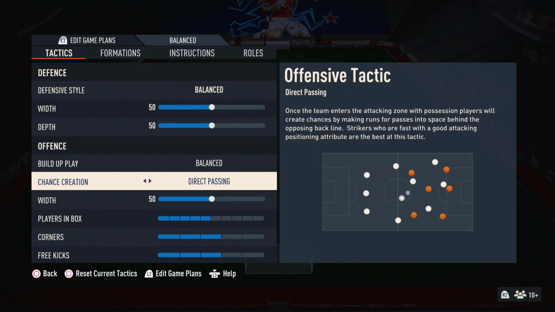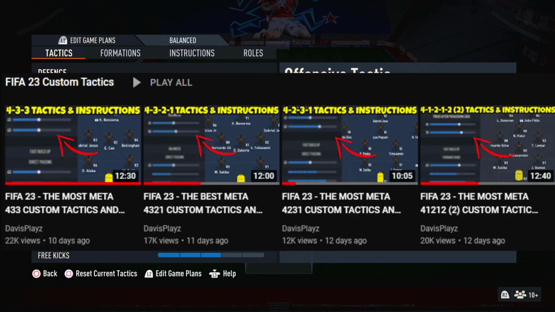And what you could do is copy your custom tactics from your main team, something that you're used to. If you do not run custom tactics on your main team, then there are plenty of videos on YouTube. I've even got some videos of my own for custom tactics on my own YouTube. There is a created playlist in my playlist section if you do want to check that out.